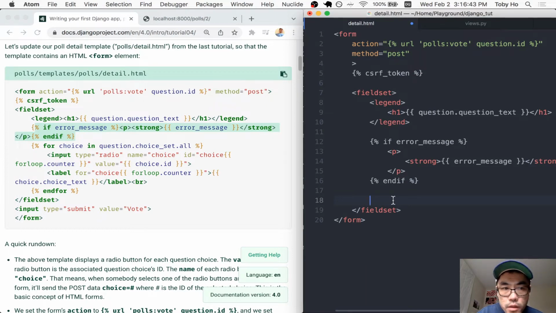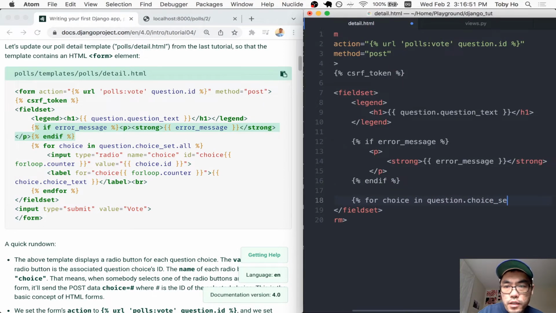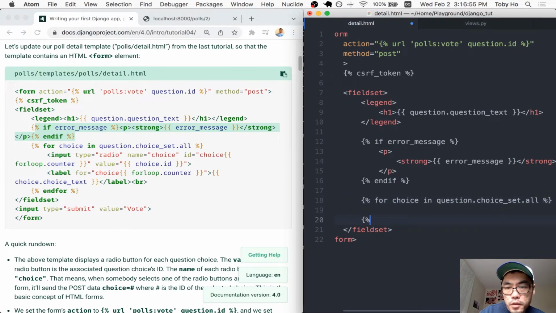And then we're going to loop through the choice set like we had done previously, although I have deleted all of that code now, but it doesn't hurt to write it again. It never hurts to redo the same thing over again.